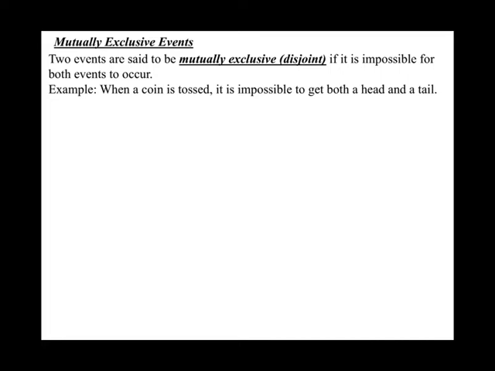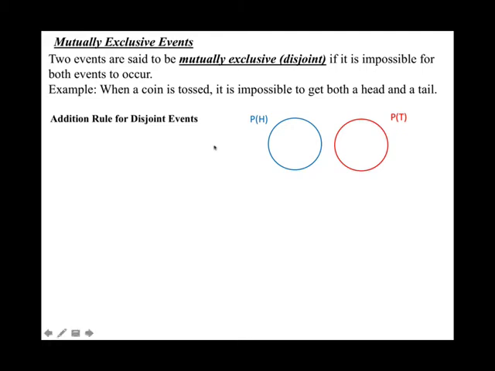And I'm going to use a picture to represent it. This is the probability of getting the head, and this is the probability of getting the tail. You could see that's disjoint, meaning they can't happen at the same time. And for the addition rule for disjoint events, if I want to find the probability of A or B, you could see the union here. This means or, A or B. The probability of getting A or B, you could just add up both of them. Add up these two probabilities.